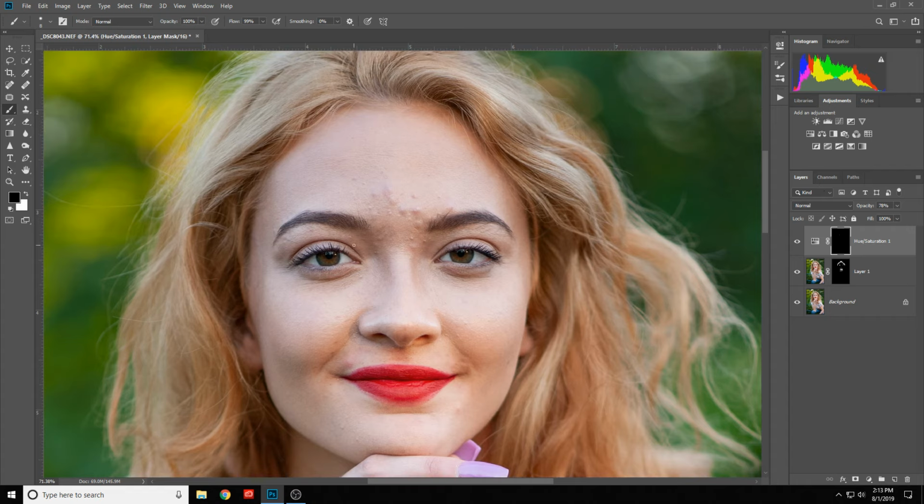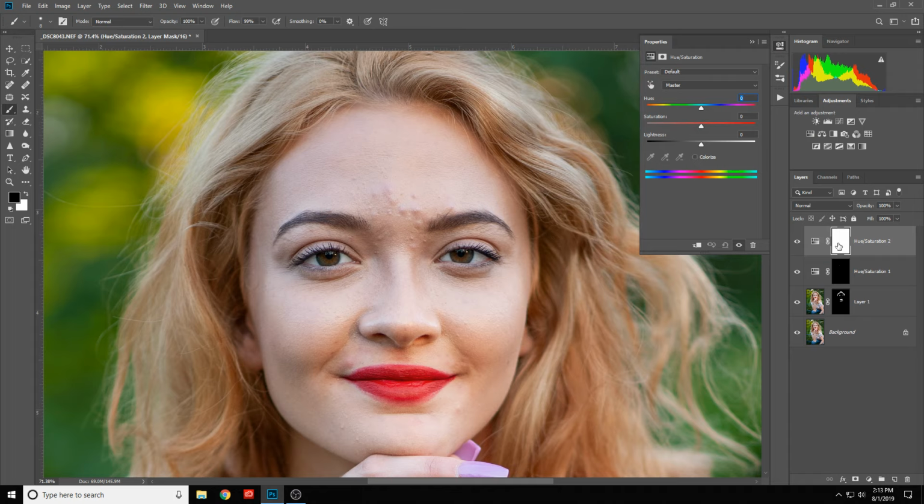Now we will come here and do another hue and saturation adjustment, and we're going to target colors that are in there. So right up here, we're going to grab this color picker, this sampler. We'll left click on that, and go right over here in this part of the eye whites and click, and it says greens.